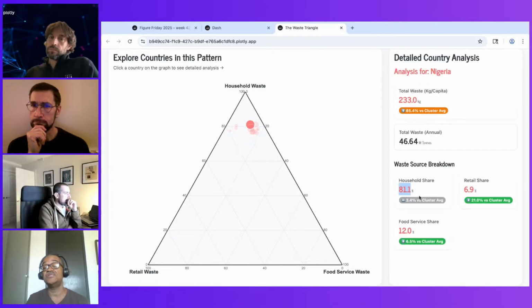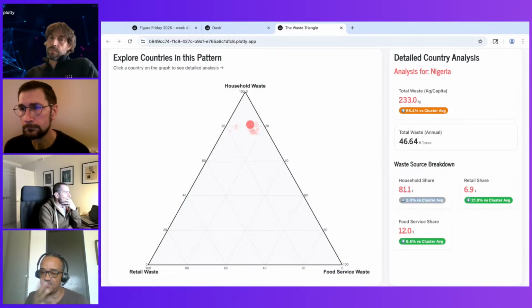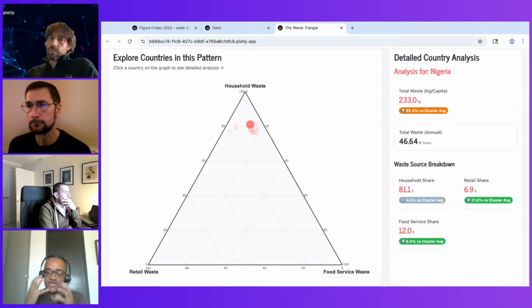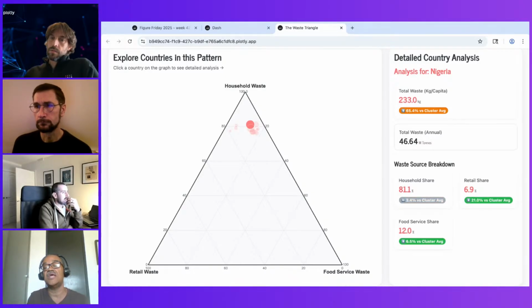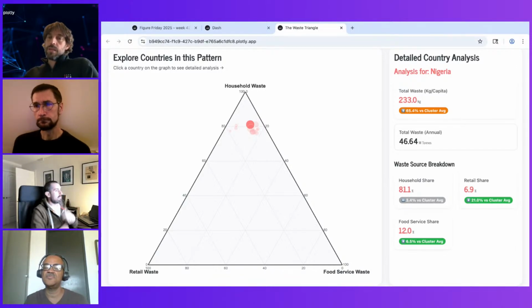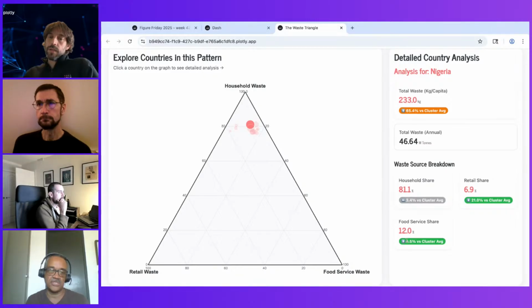And you can also see that the color changes to make a narrative, so you can see exactly with the color change: it is red, gray or green. Gray means that it's fairly close, within 5%. Red means that it's a lot higher, and green is a lot lower. Exactly, that's the point.